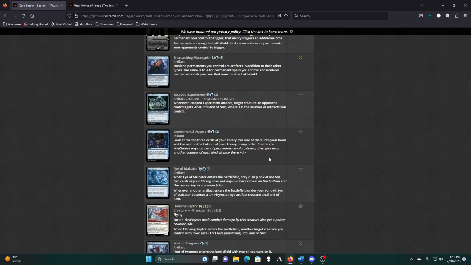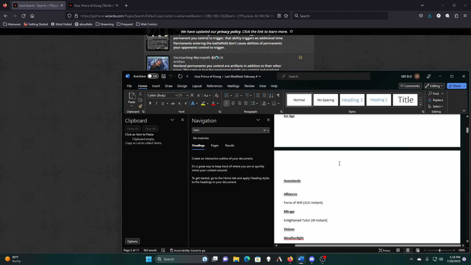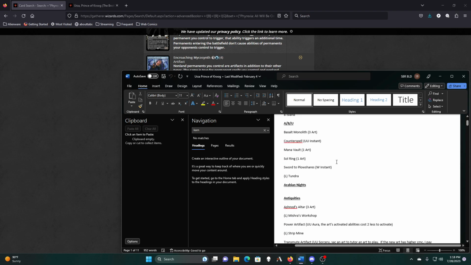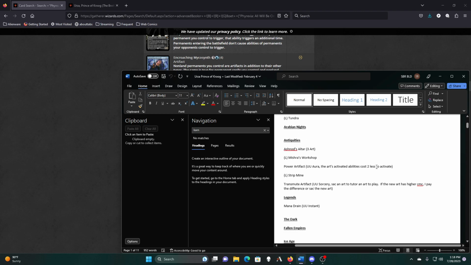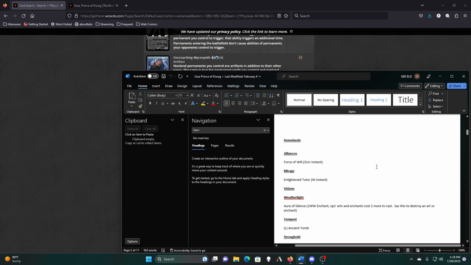So, do I want Encroaching Mycosynth? What would I take out for it? This is a weird one, because this is one that's helping on an axis that I was not prepared for. It is more expensive than the two Liquid Metal cards, but it's also tutorable. Like, those two are tutorable because they're 2-drops. So, I don't know that I would want to cut either of them.